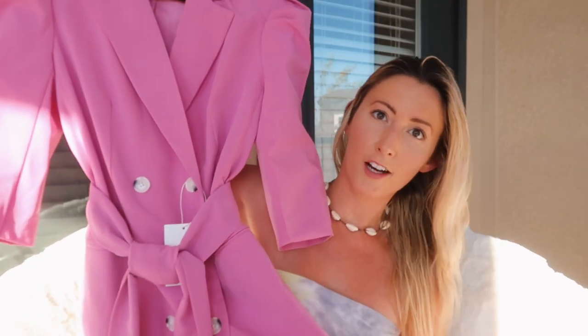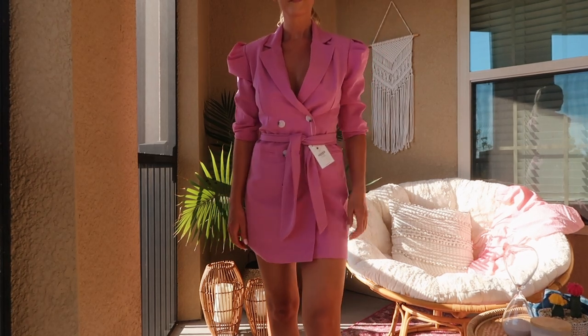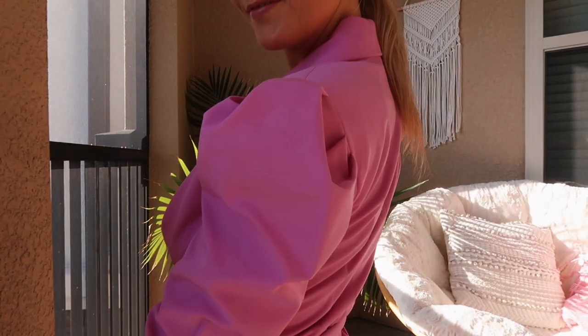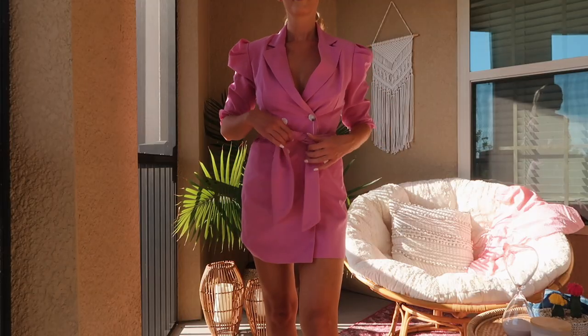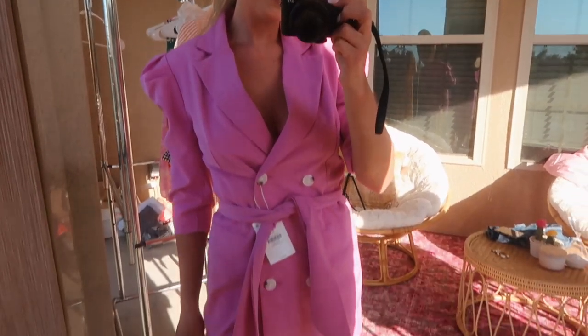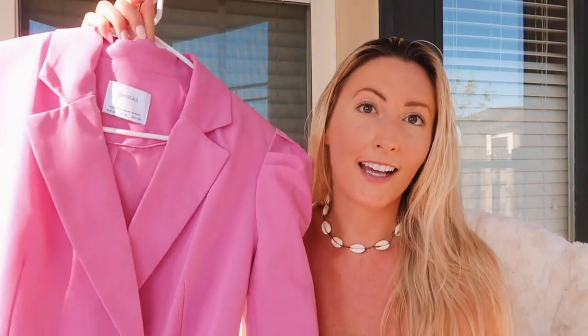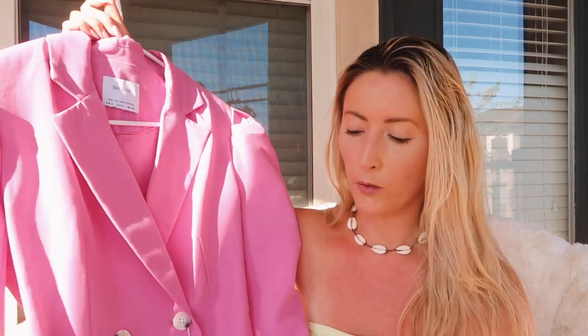It's a really pretty dress — very classy and mature but still super sexy. The sleeves were a little bit tight on me but not uncomfortable. The material is really nice and thick — it doesn't feel cheap at all. The pockets aren't real, they're fake, but they look great. The inside has a nice satin liner. For $60 it's definitely worth it. I got it in a size small, which fits true to size. The brand is called Burshka, which I'd never heard of, but the quality is really good.